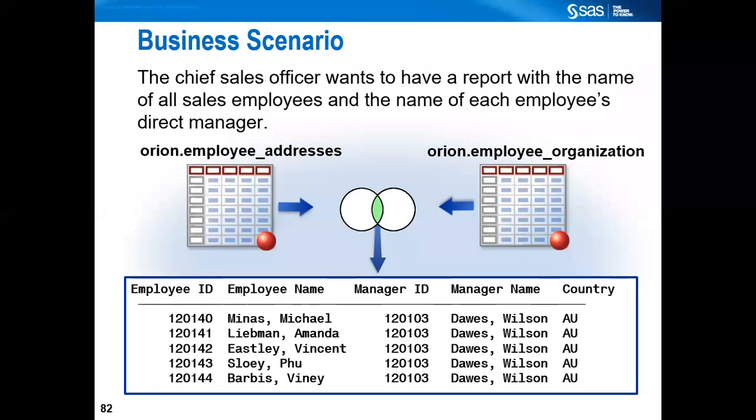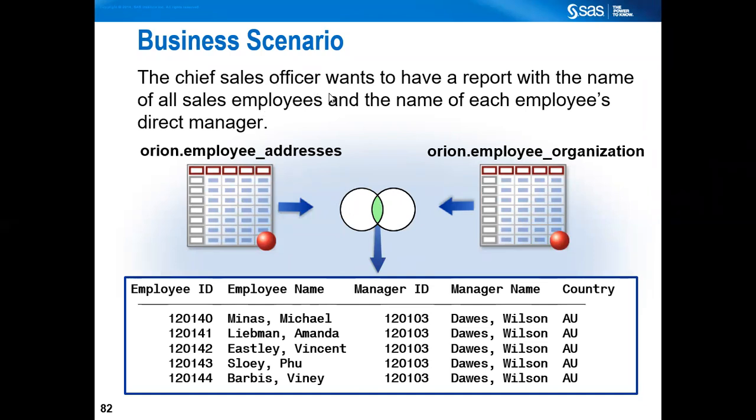Okay, so moving ahead, let's understand the same thing through a business scenario. You have two tables: employee address and employee organization. Address is a table which gives you the information of your employee name and address details, correct? Whereas employee organization has information about employees with employee ID, their name, their date of joining, and all other information with the organization, along with their job title, their underlying manager under whom they are working, and which country they belong to. So you get the information from these tables.